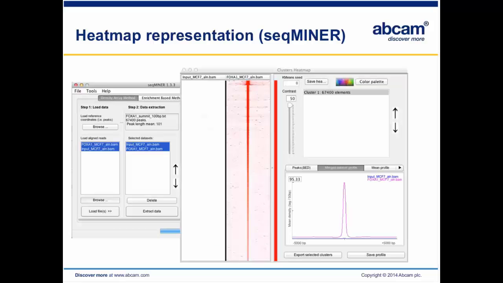You will also have a density plot at the bottom right. The good thing about seqMINER is that you can load multiple experiments at once and easily perform k-means clustering to find different binding patterns and extract different clusters for more detailed analysis. But that is beyond the scope of this webinar.